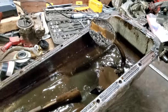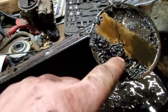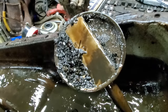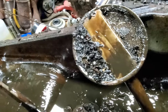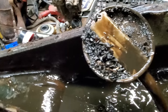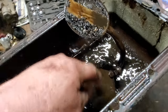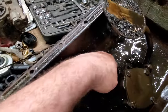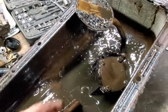Alright, here it is. As you can see, the pickup is a wee bit stopped up right there, but only half of it, this half right here, is not. But I don't know how bad it is under this, and the tube itself may be completely stopped up. What we're going to do is get it out of here and clean it up. Take it loose from the oil pump, and we'll just see if it's stopped up or not. And good gracious alive, that is just disgusting down in there. We got to clean the oil pan up, that's for sure.